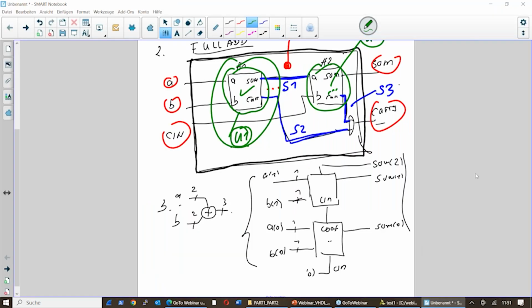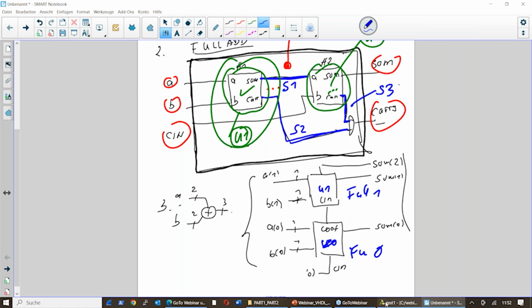Again, maybe I call this U0 and this U1. Or no, let's call it instance full add 0 and instance full add 1. So just spend the time, use meaningful names. We will see this later in the simulation, for example.